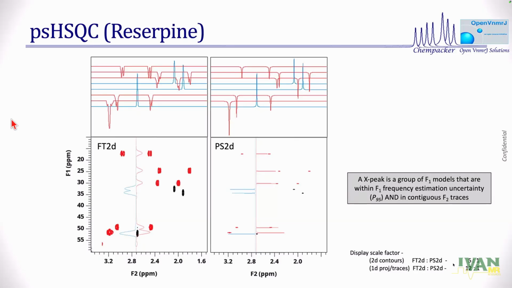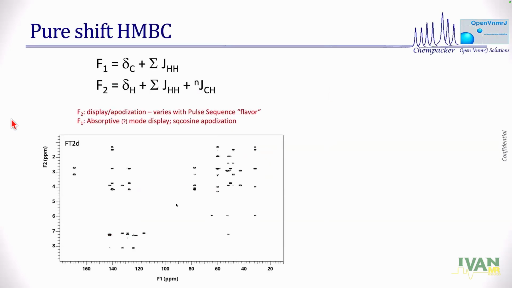Except that look at these numbers. All the pure shift projections and 2Ds are plotted. If you have a vertical scale of 1, projections are plotted 12 times bigger. 2Ds are plotted 5 times bigger. So that's in order to keep it all in the same scale. That's pretty much what it is. This is one of my most favorite experiments.